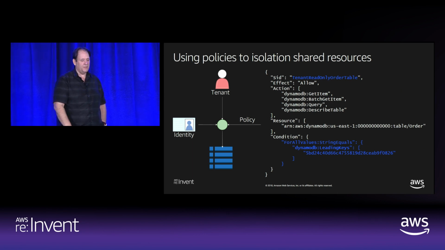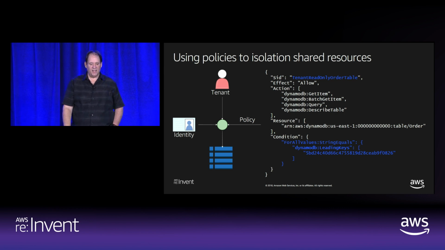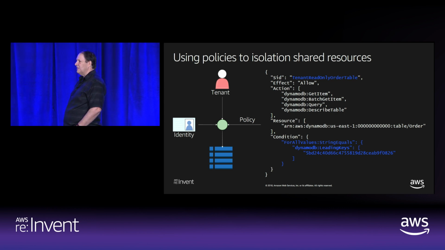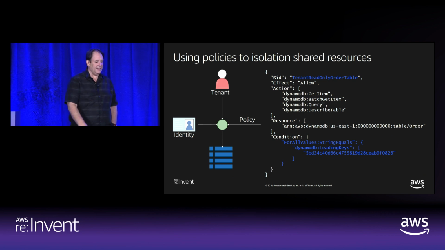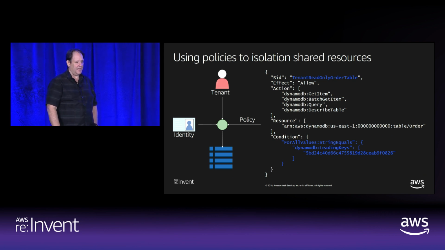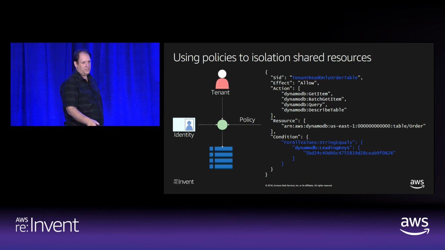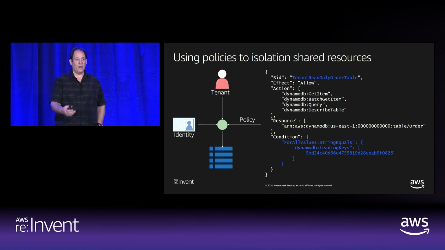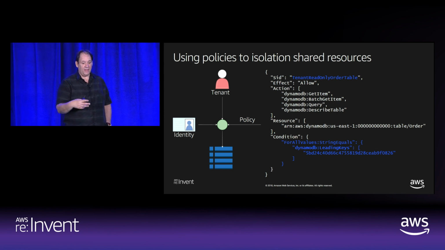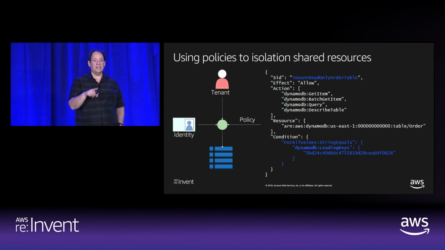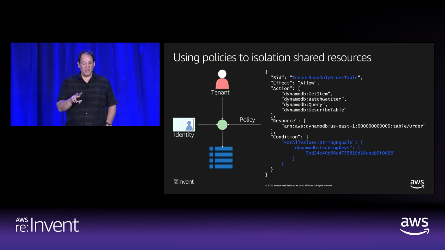But here at the bottom, this is an IAM role. And pay attention to the very bottom of the screen here. You'll see I have a condition defined down there, and I have a leading key defined. And that leading key presumably is a tenant ID. So now when I log in and I have my identity and I marry it to this policy and I go to access a table, that policy will say, I'm only going to let you see items in that DynamoDB table that have that tenant ID in it. This is an awesome example of when it works.